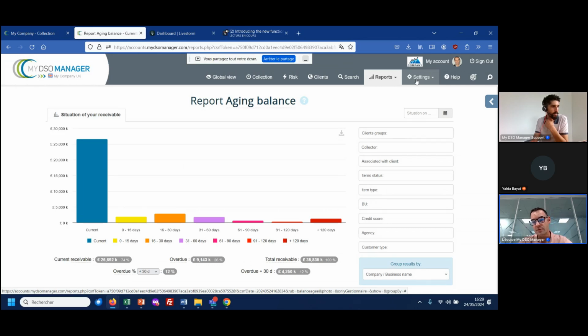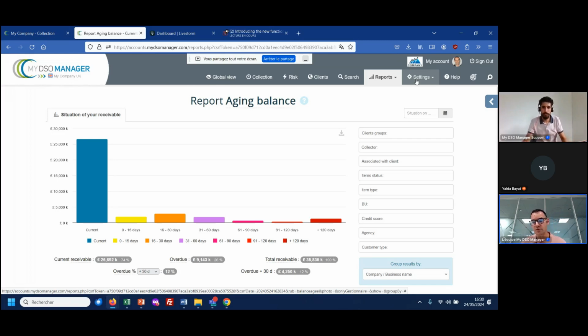So with search and assign, it's possible to dynamically calculate some super score, I will say, because we will take into account all the information coming from external providers and mix it up with your information in My DSO Manager, such as the payment behavior, your own scoring, the amount overdue, the type of customer, any customer segmentation.